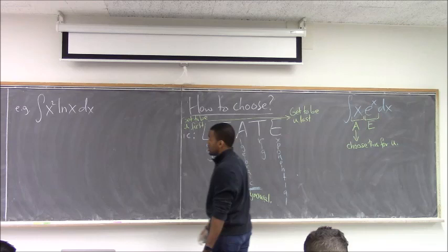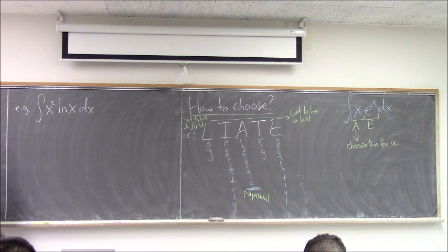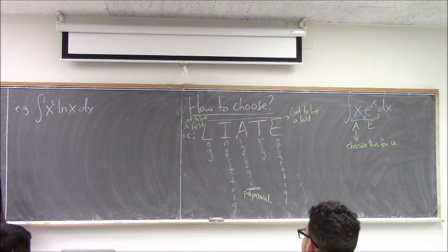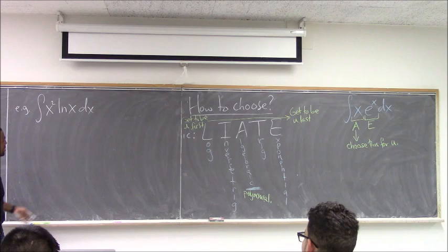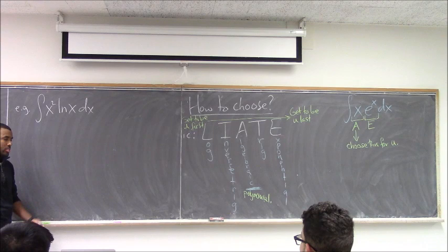x squared ln x, integrate. So you see this integral. First thing you're going to think, is there a basic rule that looks like this? No. Can I simplify this to look like a basic rule? No. Will substitution work? Technically, yeah, you can get a substitution to work, but it's actually going to lead you back into something to get integration by parts. You'll get that with experience. So integration by parts is what we're going to choose.